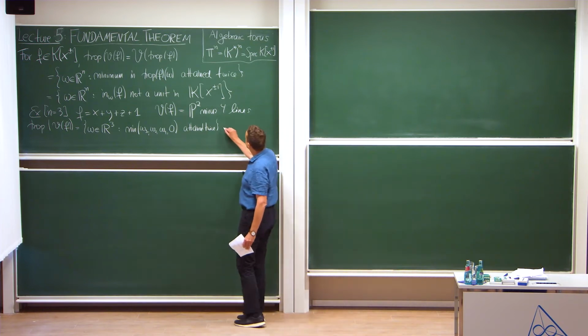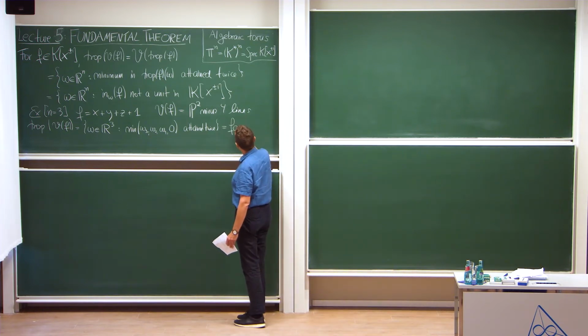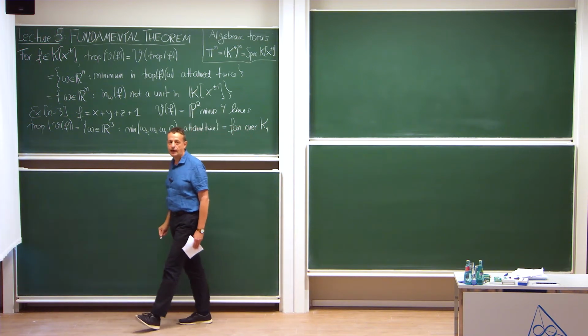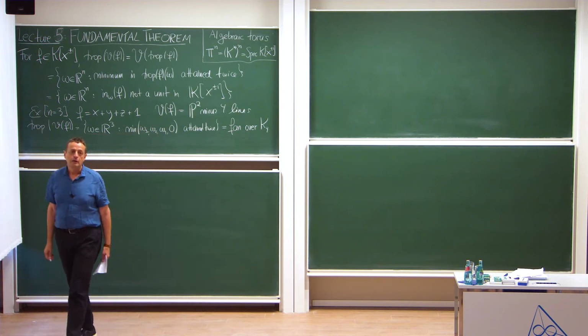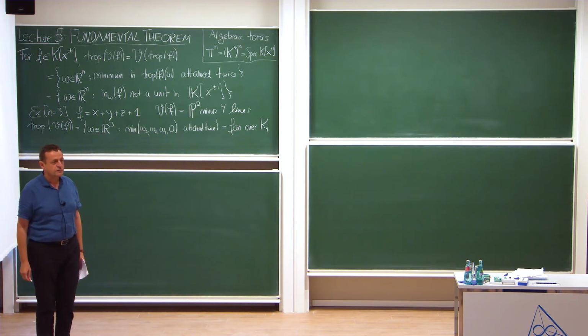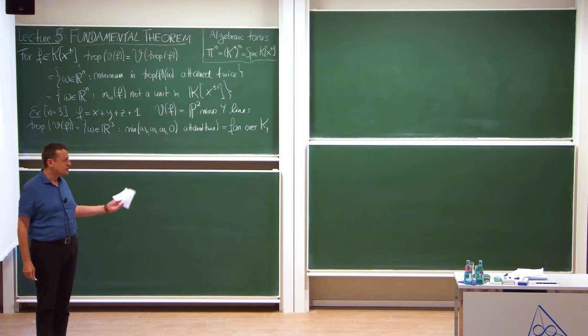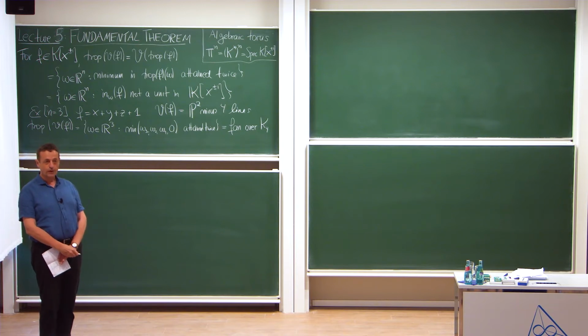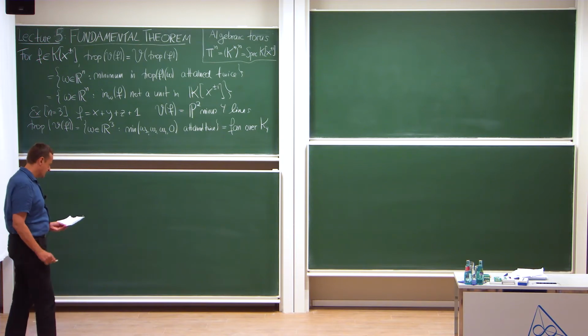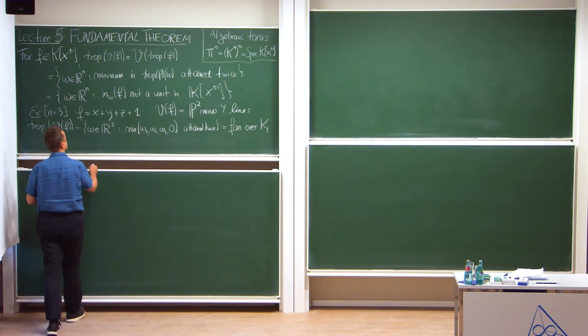So combinatorially, we can describe this as the fan over K4. So K4 is the complete graph on 4 nodes, right? So the complete graph on 4 nodes has 4 vertices and 6 edges. So this fan has 4 rays and 6 2-dimensional cells. So this is the tropical hypersurface.